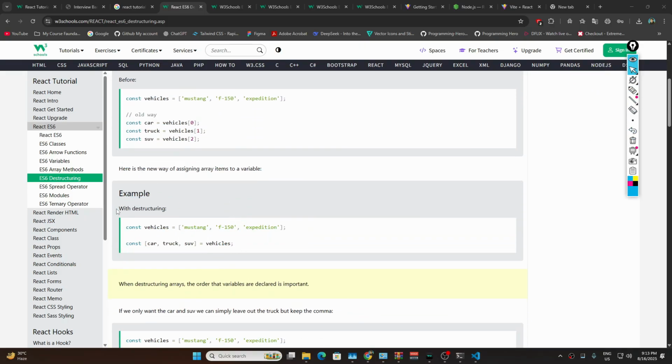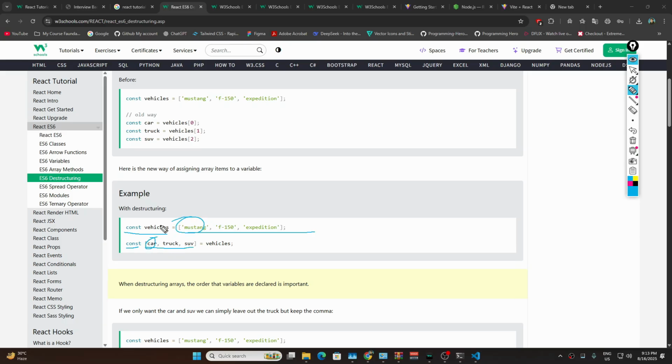Then we have it with destructuring. Okay, let's see what this is. With destructuring they use const vehicles is equal to the same, const car, truck, SUV.